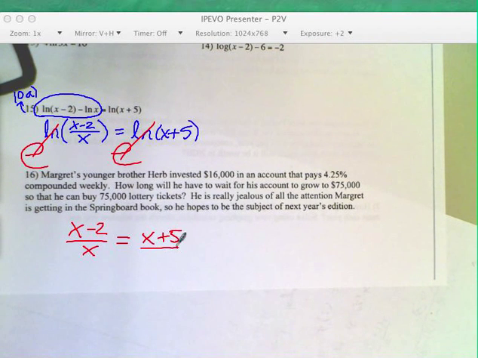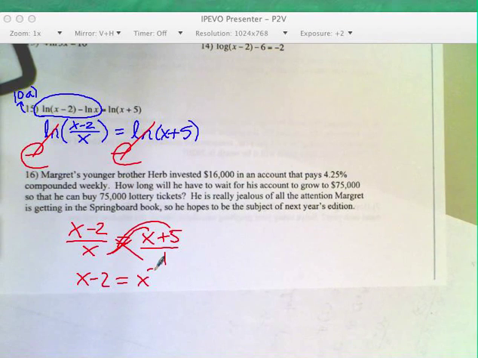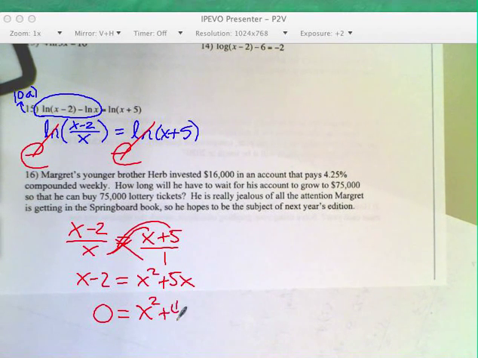Now we're here. And you still have to know how to solve it. A little cross-multiplying fun. So you have x minus 2 on the left. And here, make sure that x goes to both pieces. And then you want to get it equal to zero. So you subtract x from both sides. I have 4x. And I add 2 to both sides. And you have to be able to solve this equation. And you solve it by quadratic formula. And you get 2 answers. Yes, you do have to know how to do the quadratic formula. Because you're in three calculus. Goes to the song Pop Goes the Weasel, if you've forgotten. Anyway, you get these 2 answers.